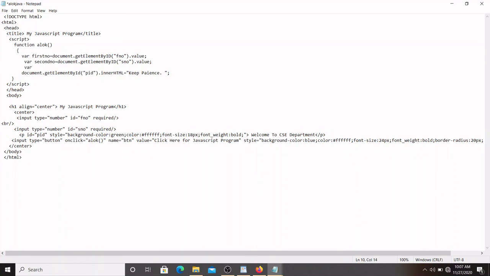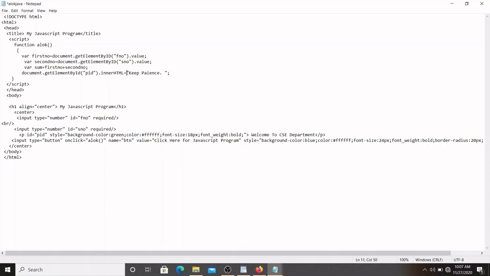So first we'll add: sum equal to, so what do we have to add? The JavaScript variables we have to add, not the id variables, because the id value came to JavaScript and is now stored inside this variable only. So we have to add first no plus second no. Now you see here, I just told you the value is coming into JavaScript from HTML in character format only. So this is a string, another is again a string, but due to this plus, this string and this string will concat. Here plus is working as a concat. Okay, we'll see whether it is working or not.